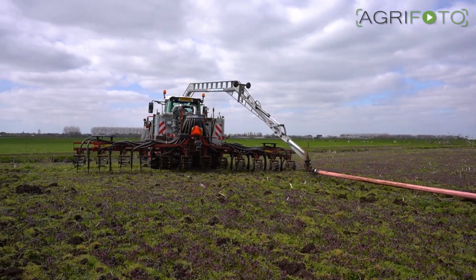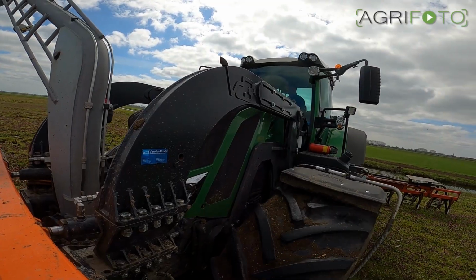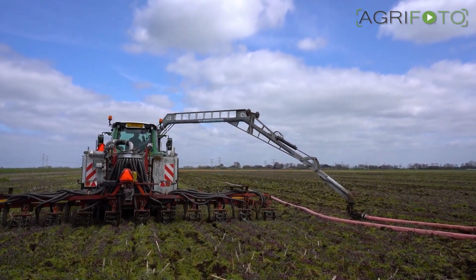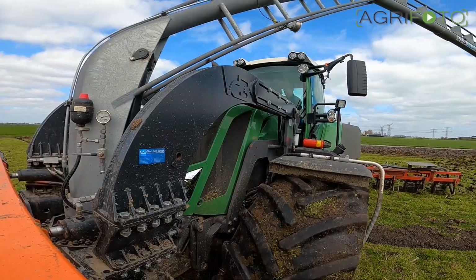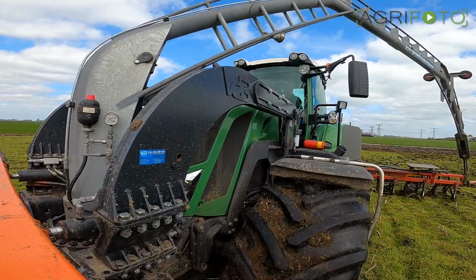Injecting slurry with the umbilical system is now done by the Fendt 828. It uses a Dutch-built slurry swivel and a buffer tank for easy turning on the headland. A front loader frame is required for mounting the arm. Thanks to the slurry swivel, the tractor doesn't have to pull on the hose, which allows for easier turning.